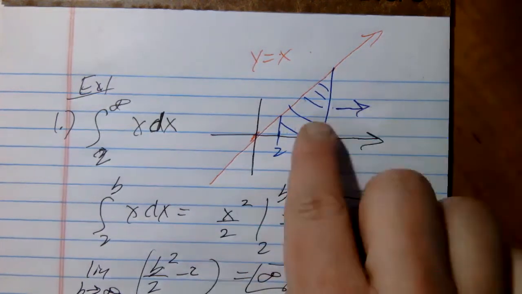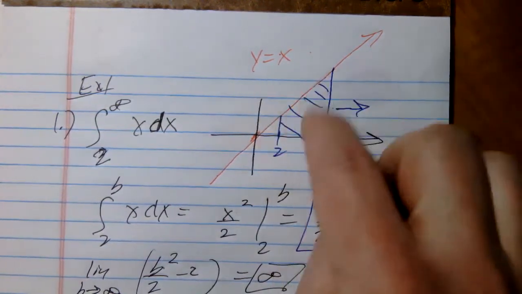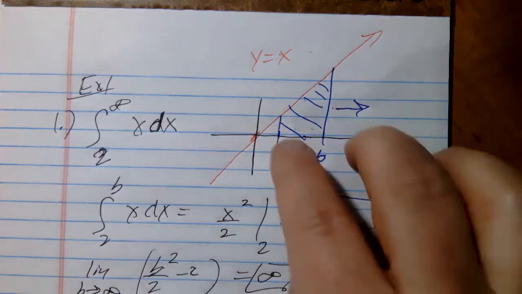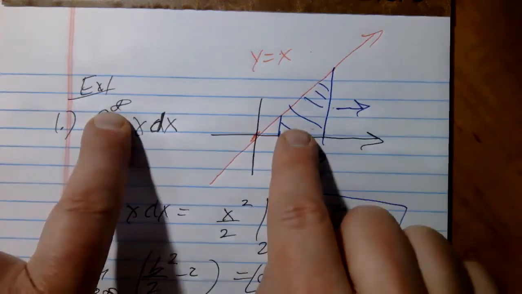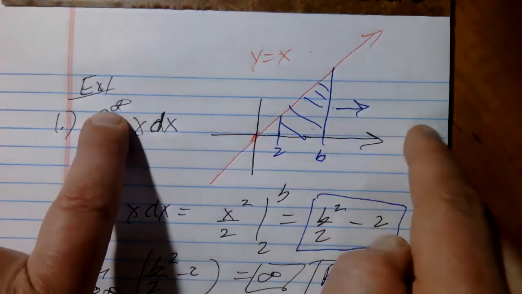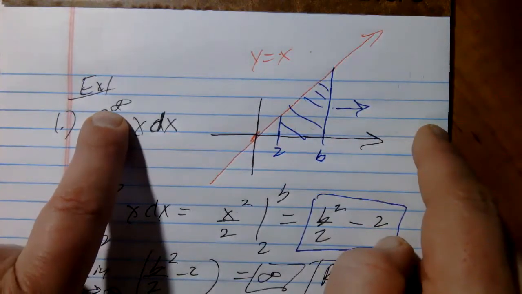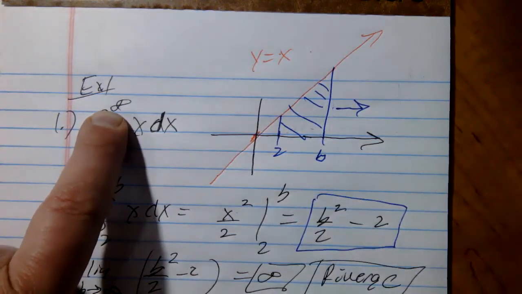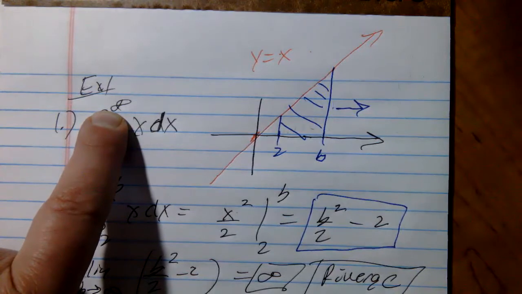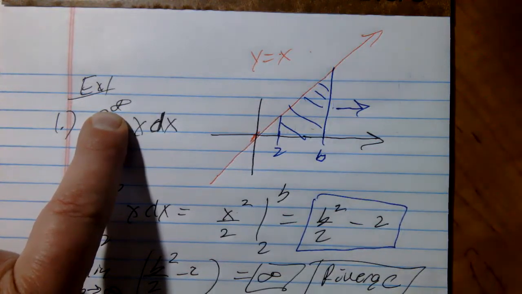Don't forget what you're doing here. Remember what a definite integral is, remember those whole rectangles with the Riemann sum deals? You're adding up a bunch of rectangles. So if you're going out to infinity, you're adding up an infinite number of rectangles. What's the only way an infinite number of rectangles could add up to not infinity? The only way that could happen is the things that you're adding are so small, they're virtually not there. Right? I mean, that would be the point.